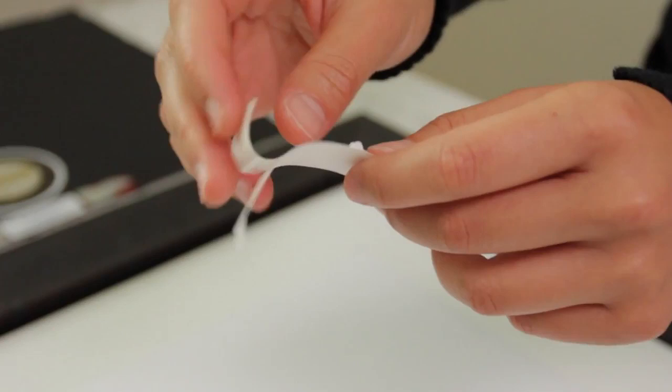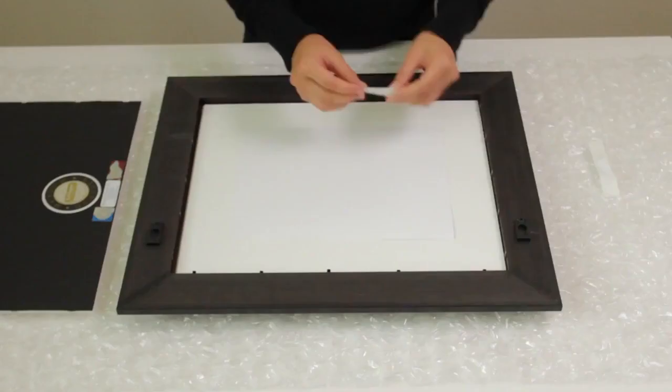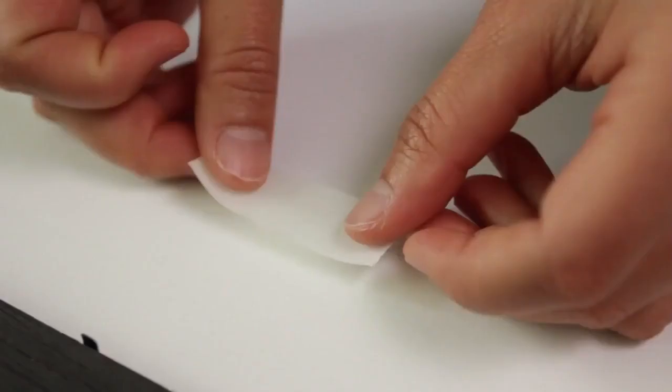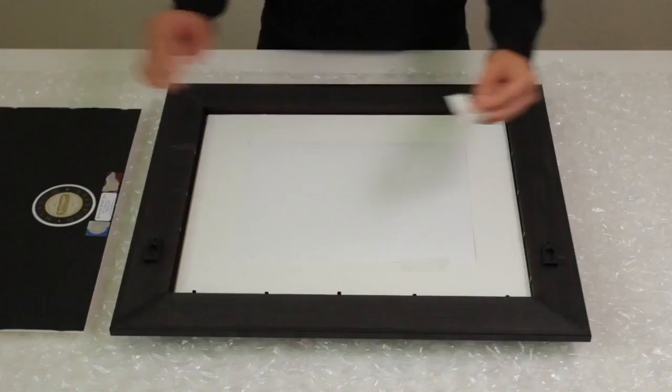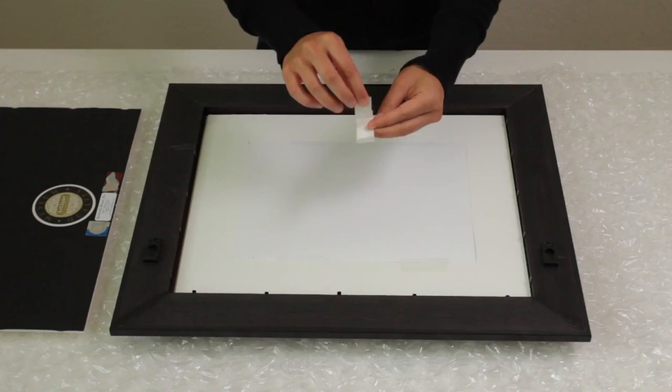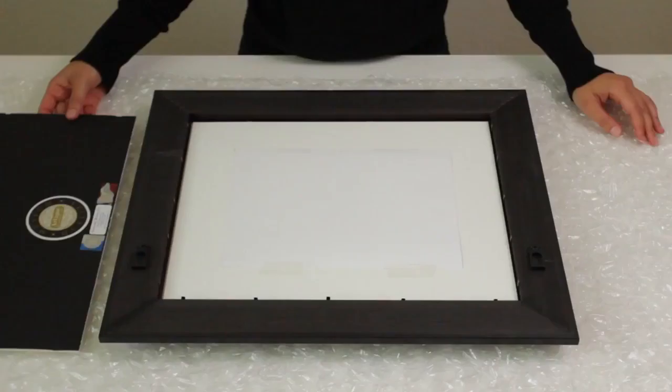Now take the filmoplast archival tape, peel it back halfway, and tear the adhesive at this point. Apply half of this tape to the upper left side of the diploma and matte board. Remove the remaining adhesive from the strip and apply it to the upper right side. Be sure to rub the tape on firmly to make sure it's secure.